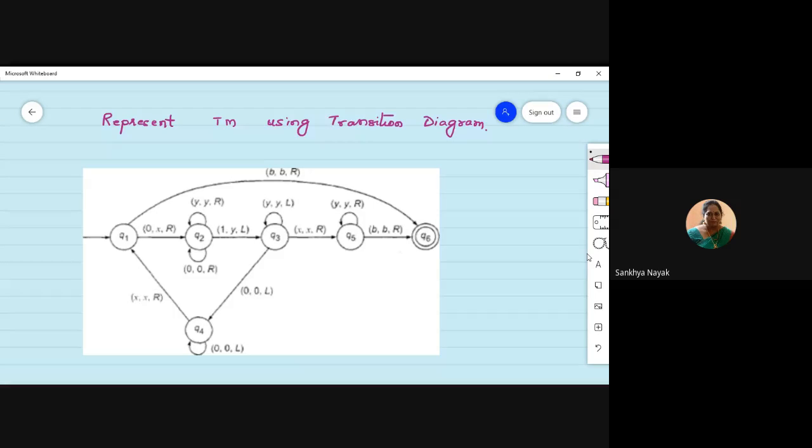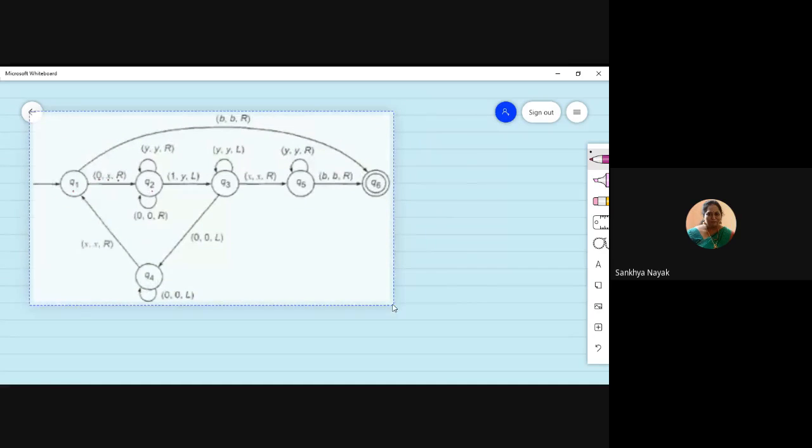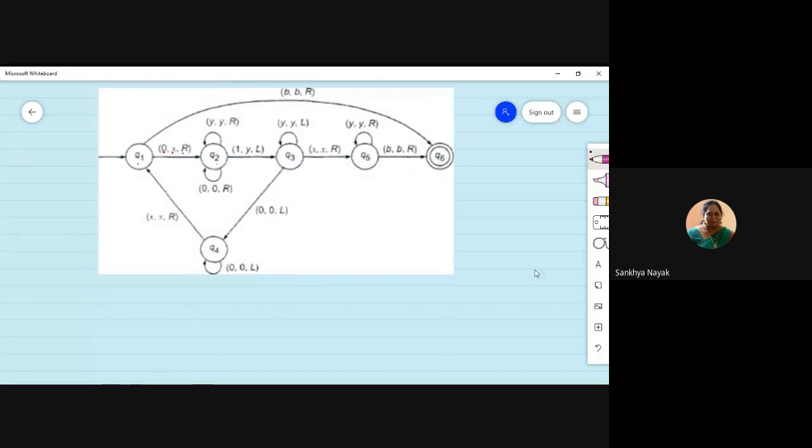Okay, what do they mean here? You are in state Q1. If you encounter 0 as the input symbol, it will be replaced by X. You move towards the right direction and you change the state to Q2. We can also write an equivalent transition table for this, because yesterday we learned transition tables, right? So if you want, we can also write an equivalent transition table for that.